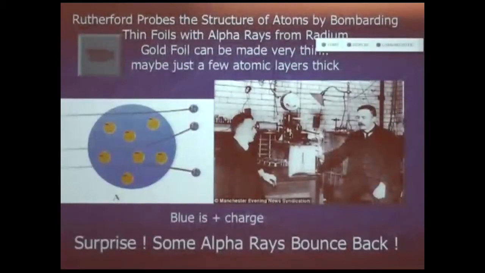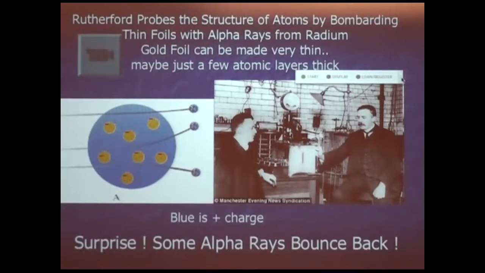So how did he do that? He said, if I want to know the structure of the atom, I'm going to take something really thin, maybe one layer of atoms, and blast it with these particles coming out of my radium. Remember the question: if matter is charged, and you have all these electrons inside the atoms, where are the electrons? Are they distributed all over? Where is the mass of the atom? What is the structure of the atom?